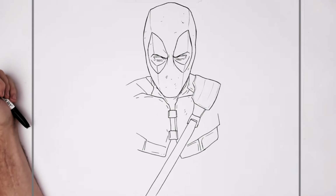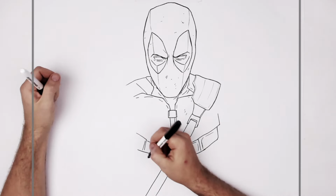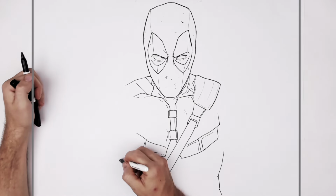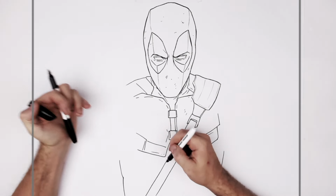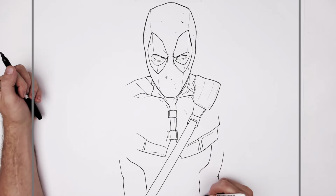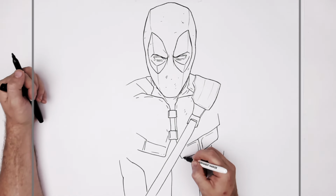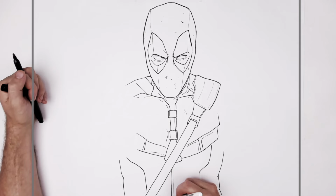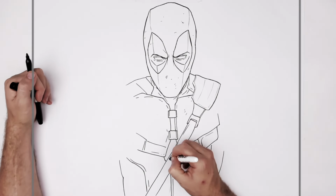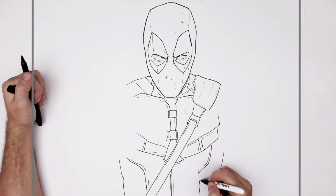So, what to do? Choices, eh? I think we can see his ribs. This is just his costume. We'll get this in. So this bumpy suit of his, and then there's a red section coming in here. Kind of steps down. And then we've got a line down the middle. Some stitching and things on all these edge lines on the buckle. Edge lines for me just make everything look a bit more realistic and bumpy, I guess.